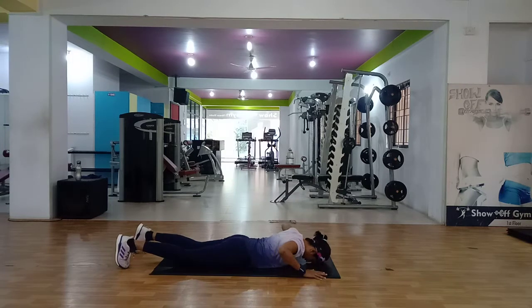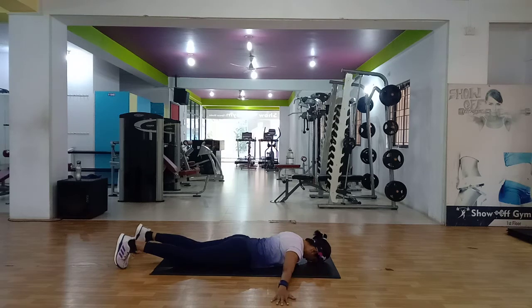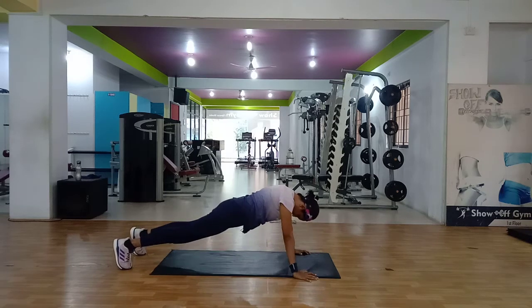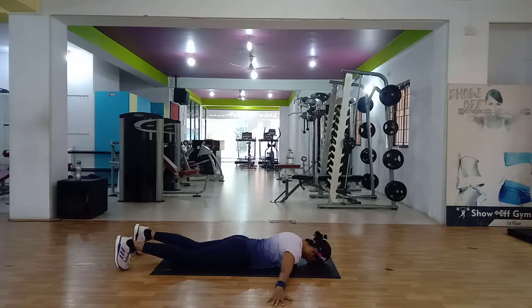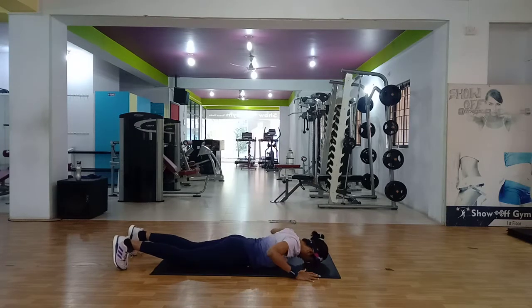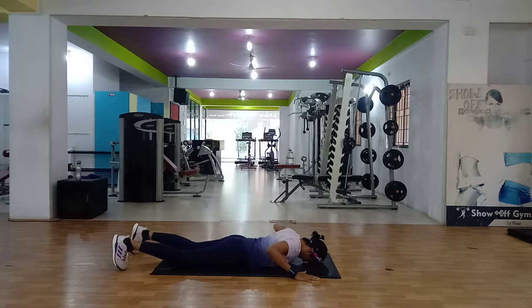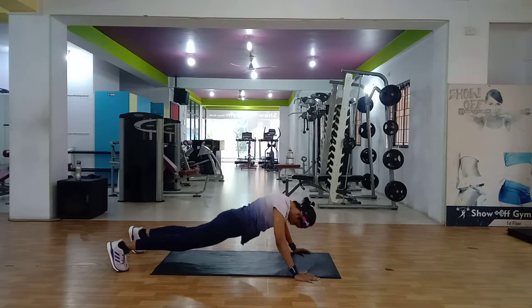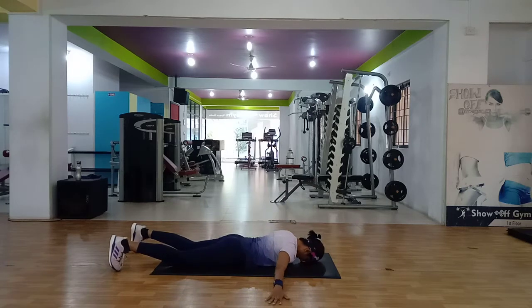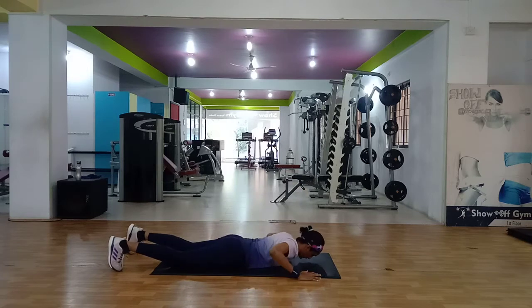The pattern remains the same: we're going to be doing 4 variations, each a minute long, basically cardio and abs. Then we take a 2 minutes break. That's 6 minutes for each set, and we're doing 5 sets in total. So actually, your performance for the day is only 20 minutes. How you prepare yourself and how well you do is up to you.